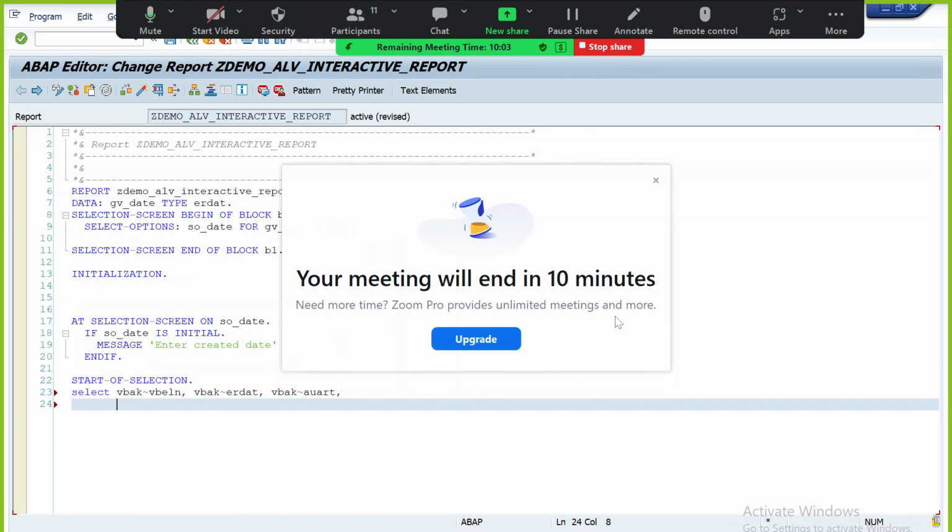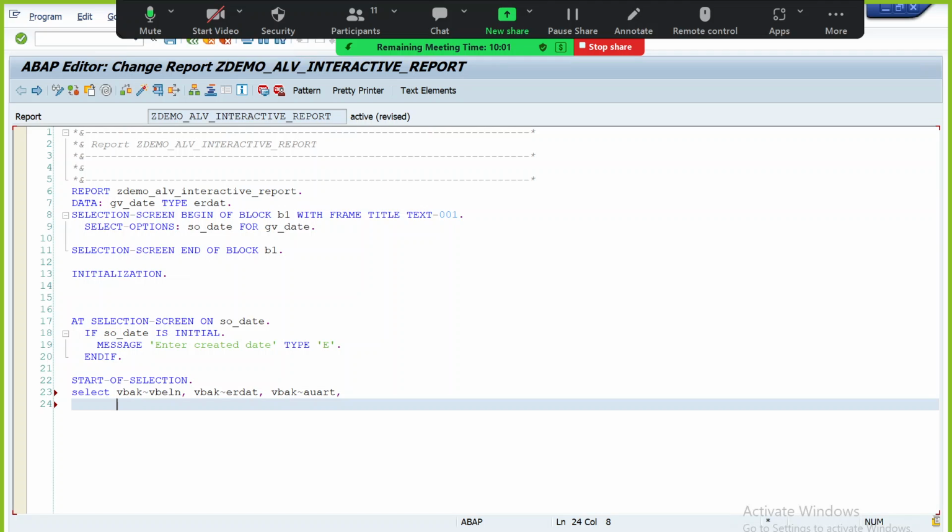Okay, so it will select all the records from the left side table and matching records from the right side table. So when the right side table data is optional, what type of join do we use? Left outer join. When header data is mandatory and item data is optional, we go for left outer join, so that it will select all the header data and item data if it is available. But if you use inner join, you cannot select header data if there is no corresponding item data. Okay.